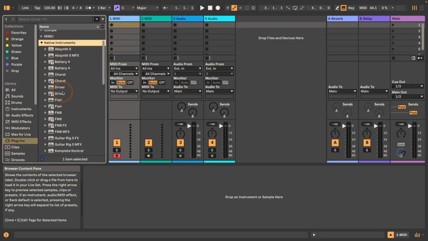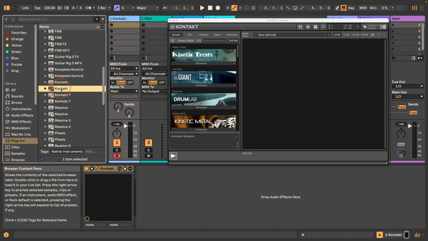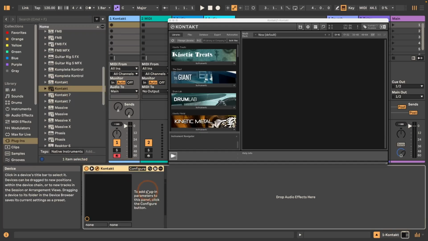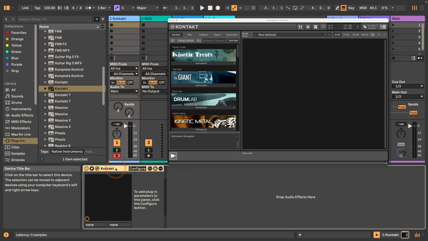Okay, so let's get to Kontakt, the example that I was asked about. So I'm going to go in here. I'm going to grab the VST3 so it works for both Windows and Mac. And if I unfold this here, you can see there's nothing here again. And that also doesn't make any sense, because a lot of the Kontakt libraries have very different parameters. So even if you configured this and, for example, did the save as default configuration, this wouldn't work for the next Kontakt library.